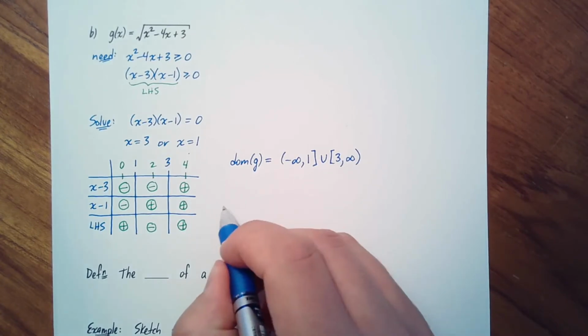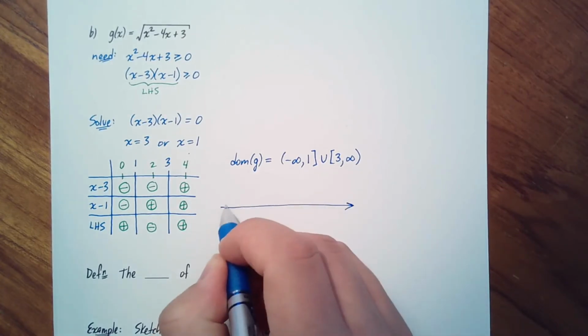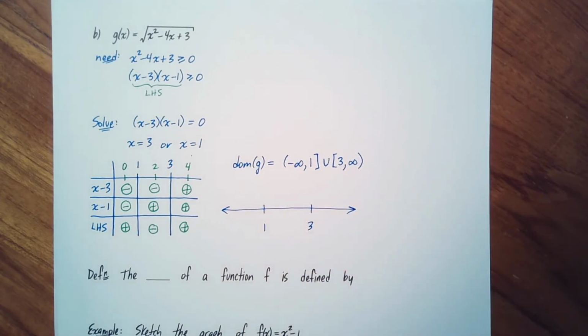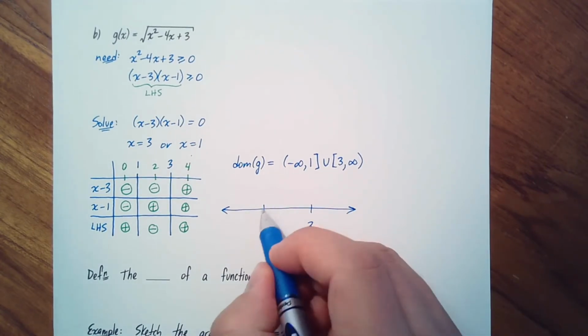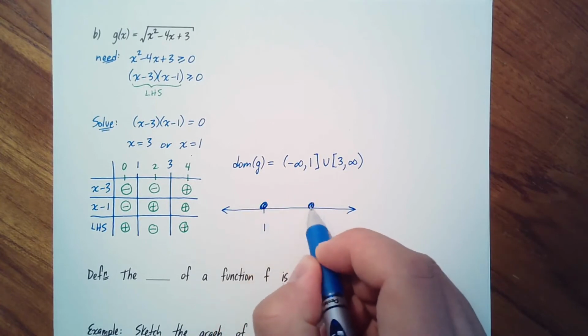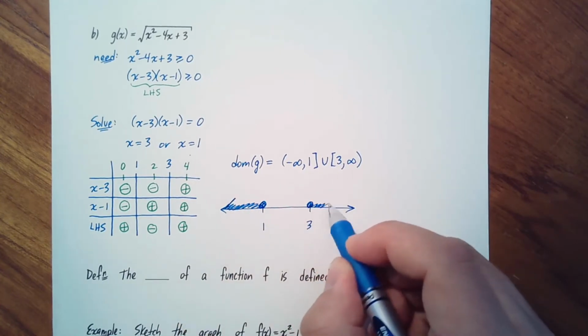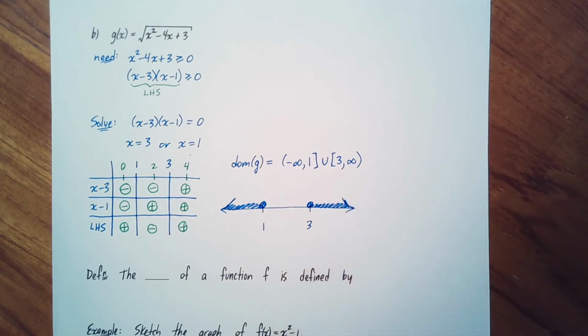And just because I really enjoy it, I admit, I'm just going to draw the picture anyway. It doesn't take too long and it's nice to get a picture. So we've got the important points 1 and 3. We're going to include them both. Right, and we're going to shade in this side. And then we're going to shade in this side, just so you have a picture of what that domain looks like. And this is, of course, the real line. So I'm going to label that. Okay, so that's our domain.